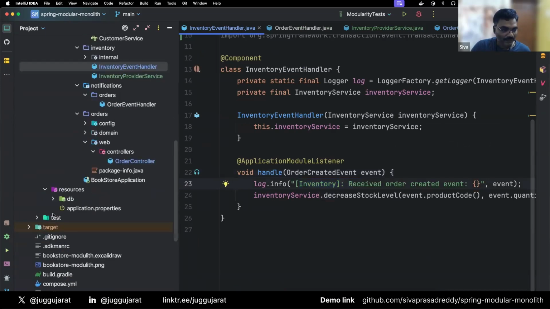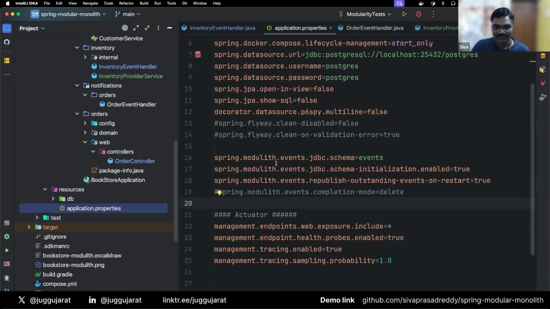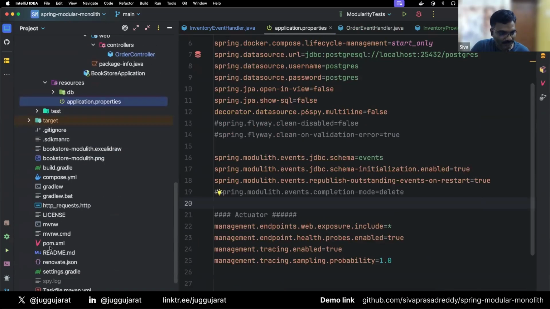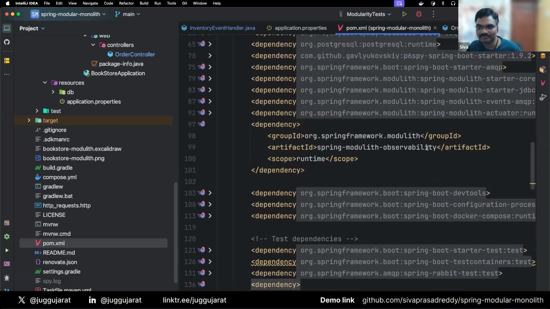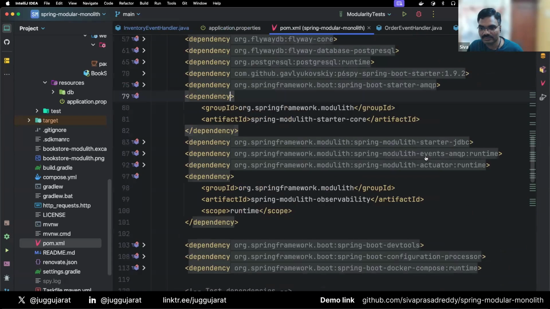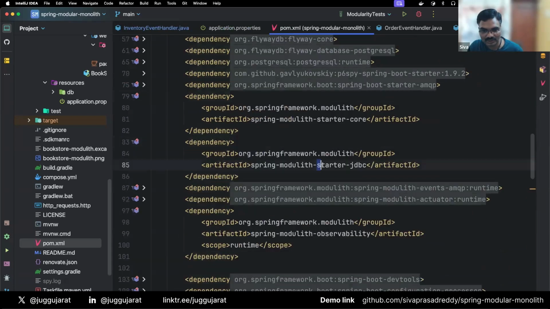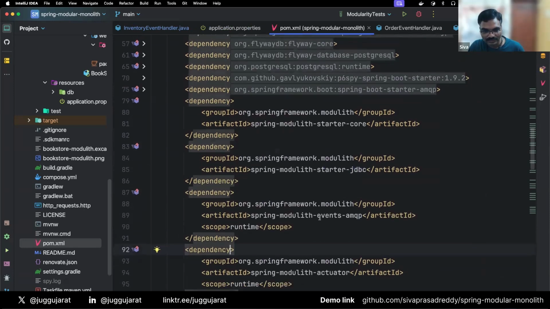Now, if we go to our application properties here, also in our pom.xml, there are a few dependencies we have. So here I have Spring Modulith starter JDBC, and where is events?